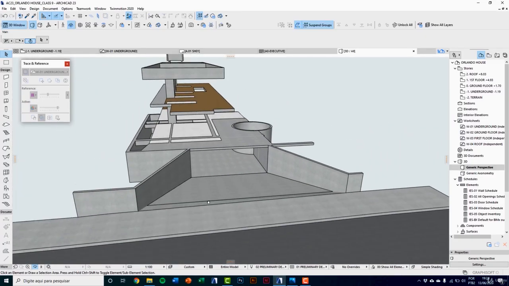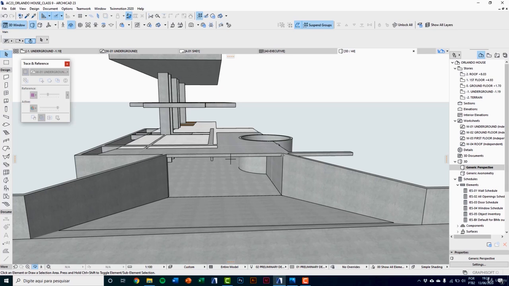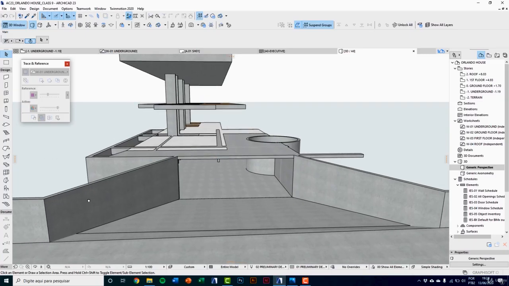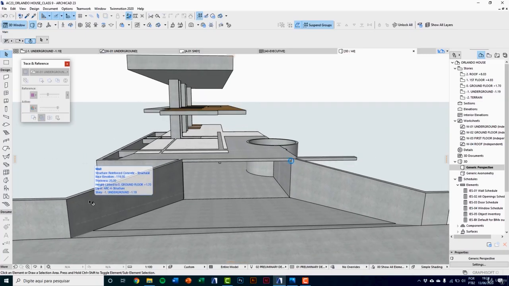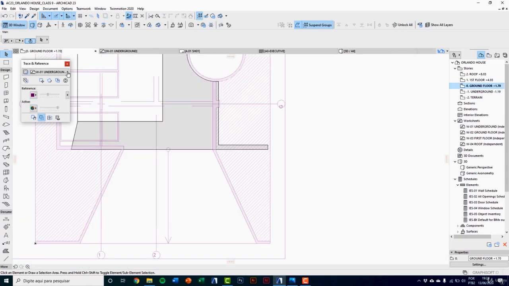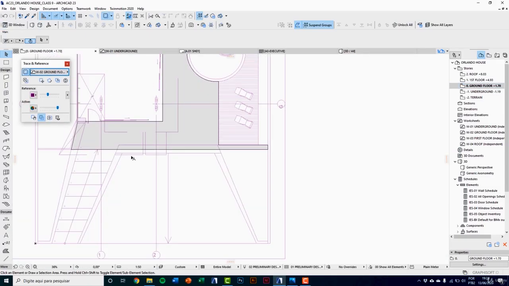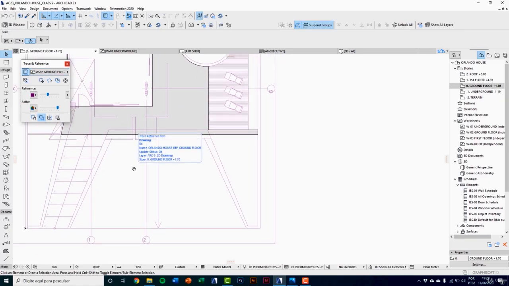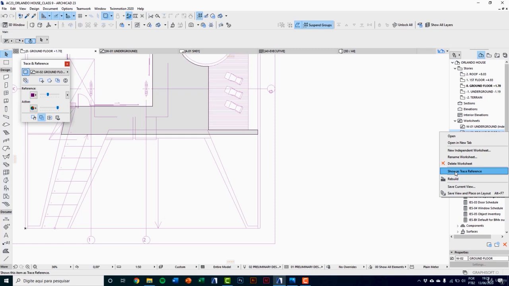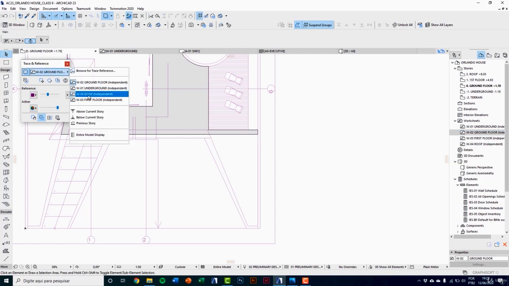And here we have these retaining walls. I need to do the inclination. So I need to model the stair here. And going to ground floor, I'll put ground floor DWG reference. If you don't see it in the list, you can use the mouse right button over the drawing here in worksheets, mouse right button, and show as trace reference. So it appears here in the list.